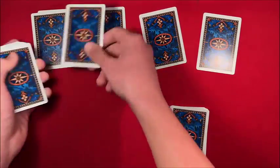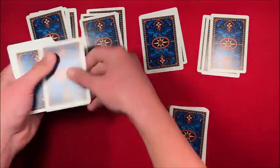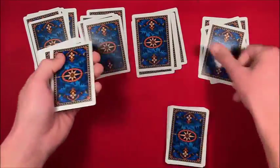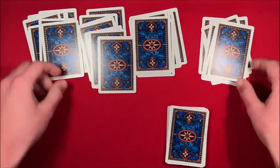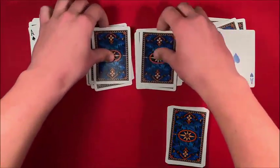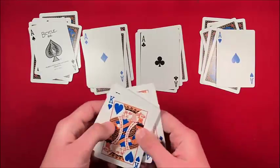And when you deal out cards, the cards that are on the bottom, those last four, those are going to be the cards that end up on top. So the reason this trick is really cool is just because you're not really touching the spectator's deck at all. They're doing it all on their own, and they feel like they're actually shuffling up the deck. But in reality, these four cards that they end at are going to be those aces. And the same thing would happen if we deal out these cards. These would end up with the kings.